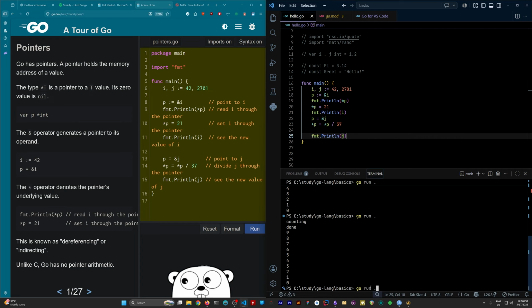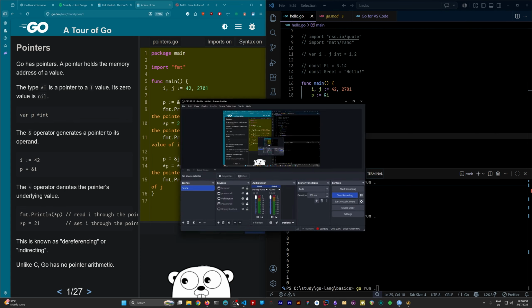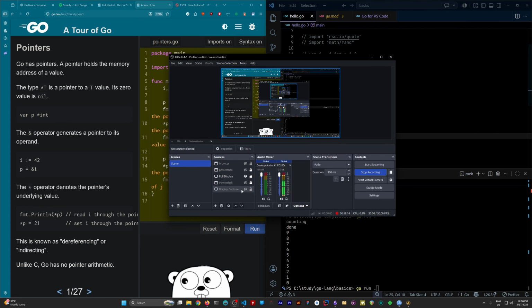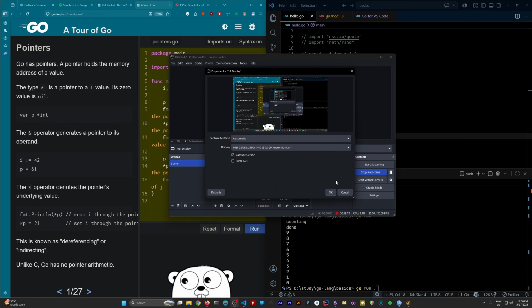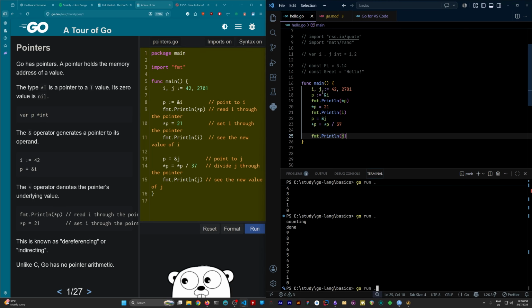So we created two variables. Am I recording the pointer, bruh? Okay, I'm recording the cursor. So I got two variables, i, j, implicitly setting values. And I get the address. I print the value from the address by dereferencing it. Cool, okay. Seems pretty easy.